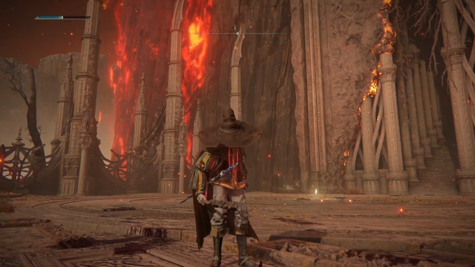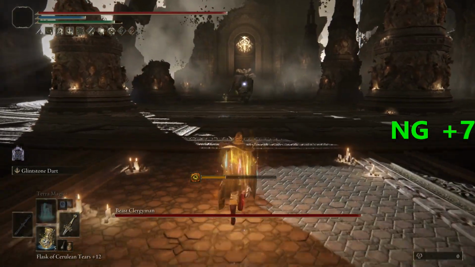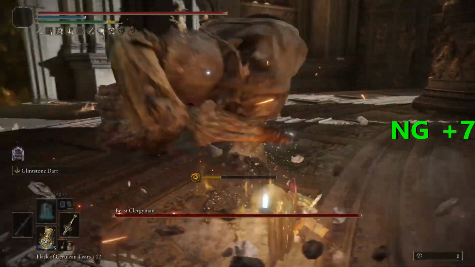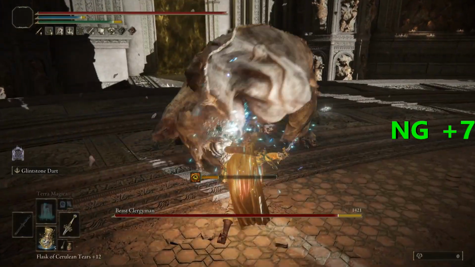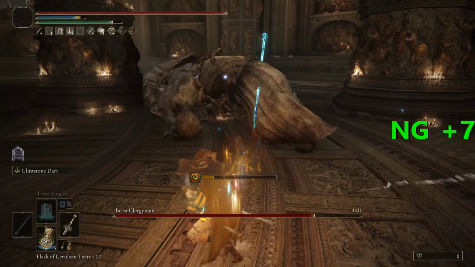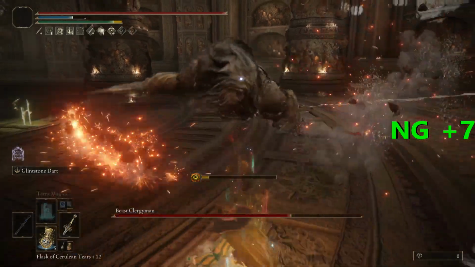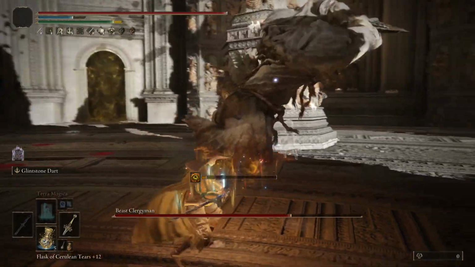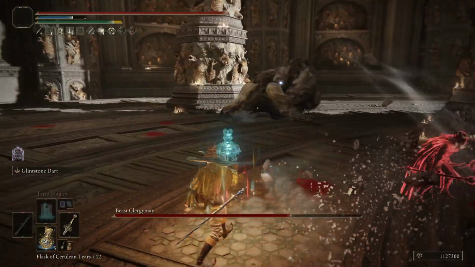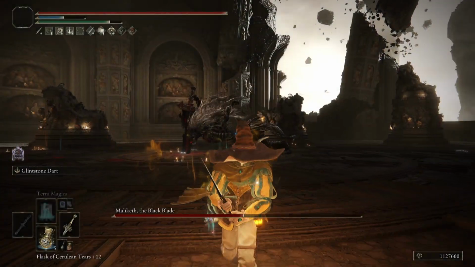Now for this next build, we're going to be using a weapon that's not talked about that much, the Glintstone Kris. The Glintstone Kris is another one of my favorite weapons. It has a very powerful, unique weapon art, Glintstone Dart. For only 10 FP, you get a medium range projectile that deals 100% magic damage, so it's boosted again by the Spellblade set, Terra Magica, Magic Scorpion Charm, and it's chargeable, so it can be boosted by the Godfrey icon, which we also have equipped.